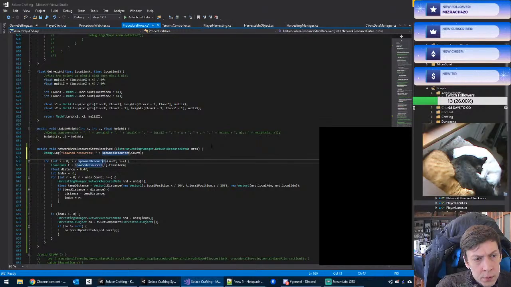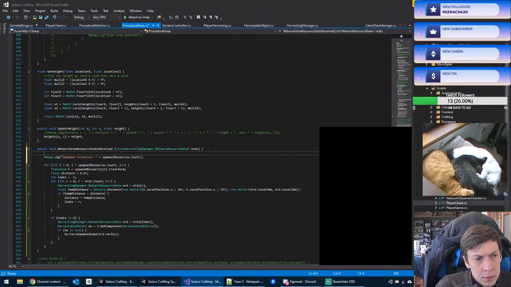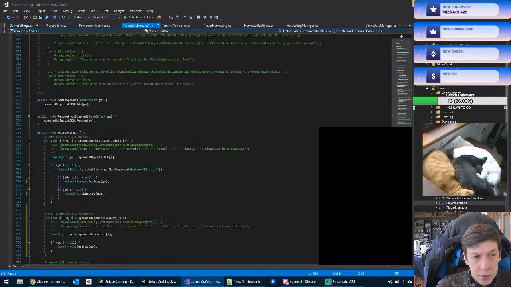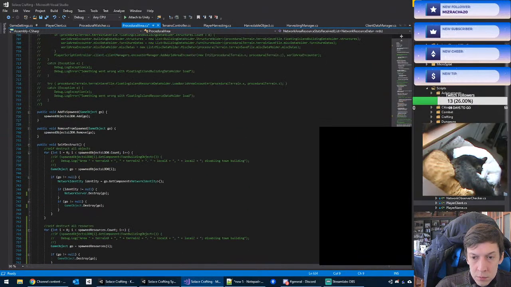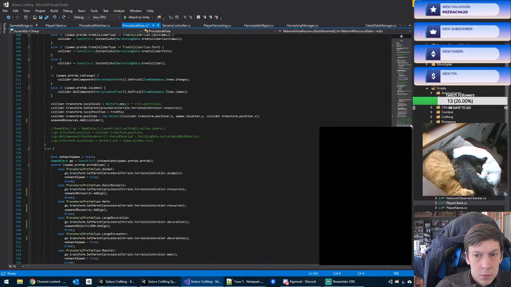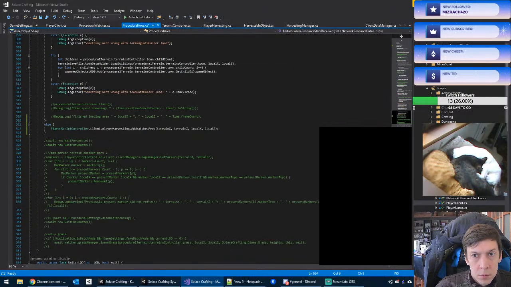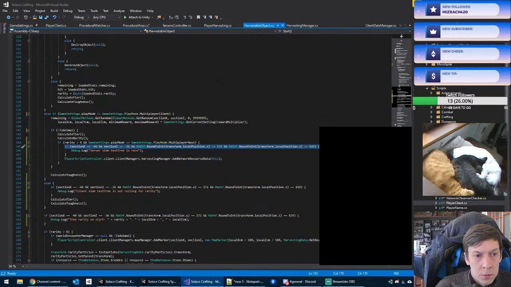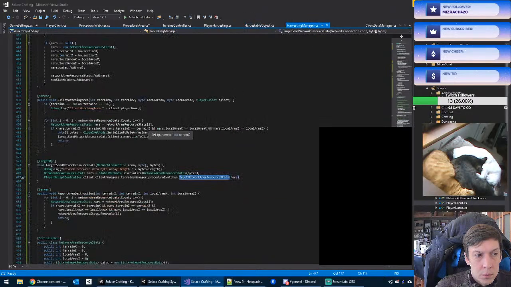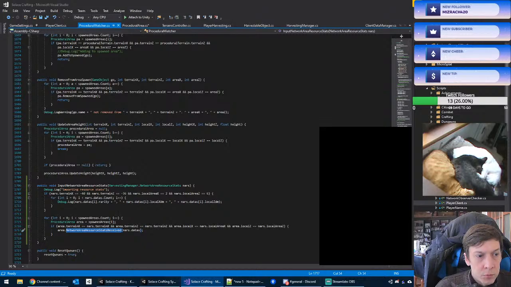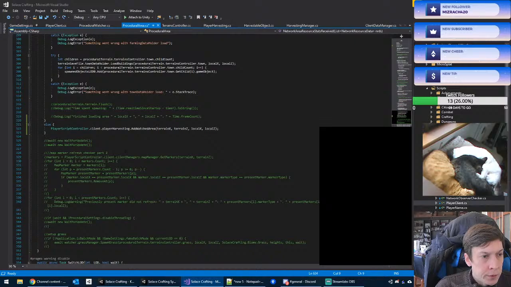And then let's just make sure that, do I still have one of those if statements, please? Was that procedural watcher? I just set that up. Procedural area.